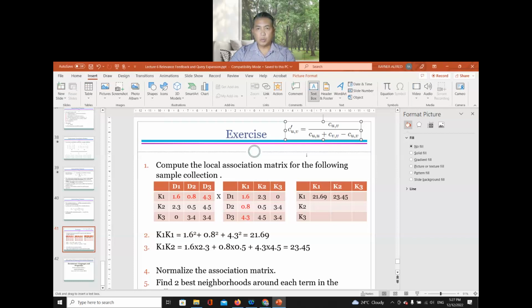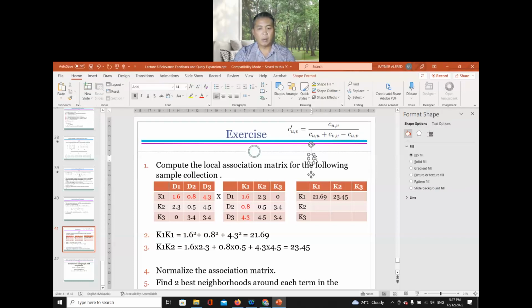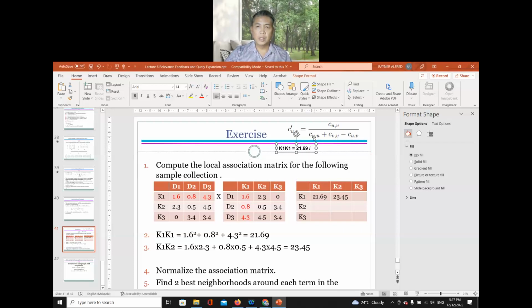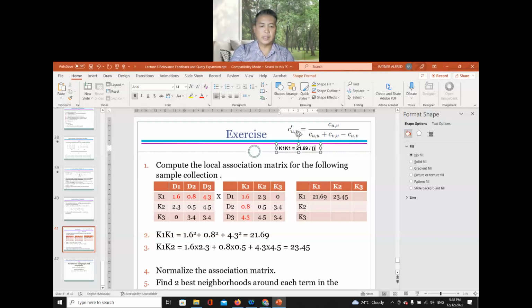When we want to normalize K1, we have 21.69 divided by 21.69 plus 21.69 minus 21.69.